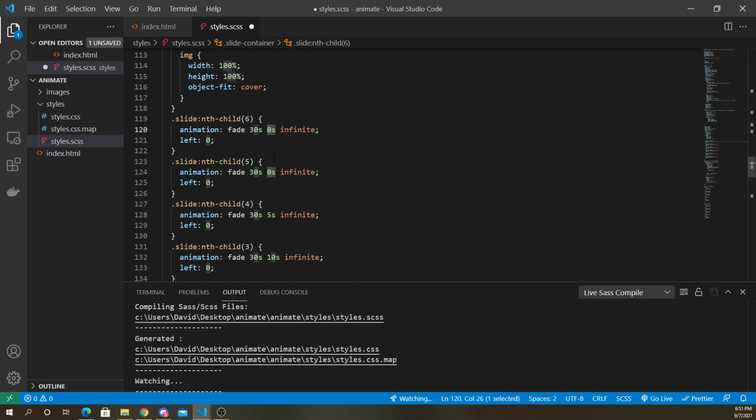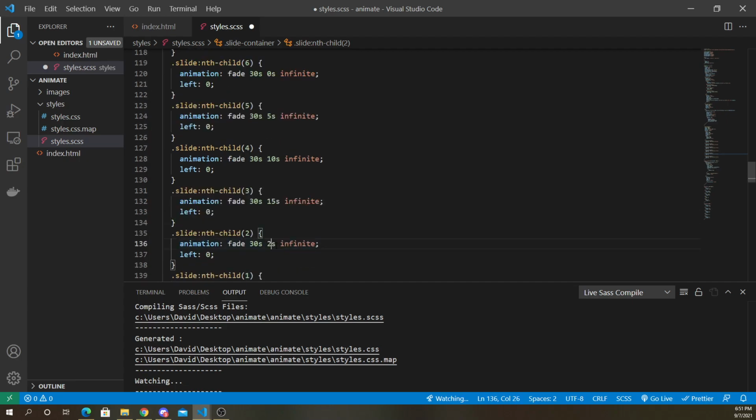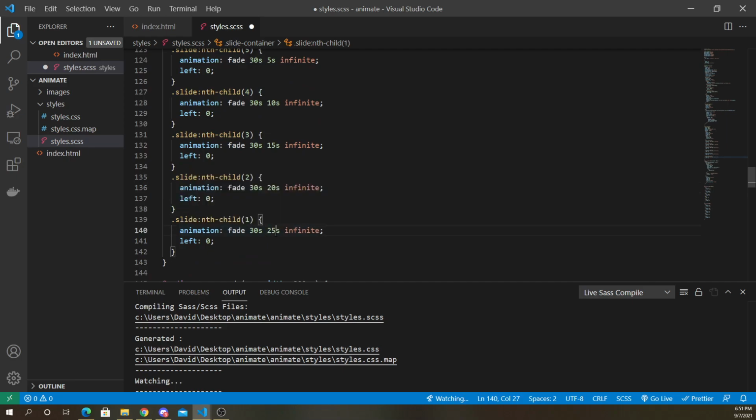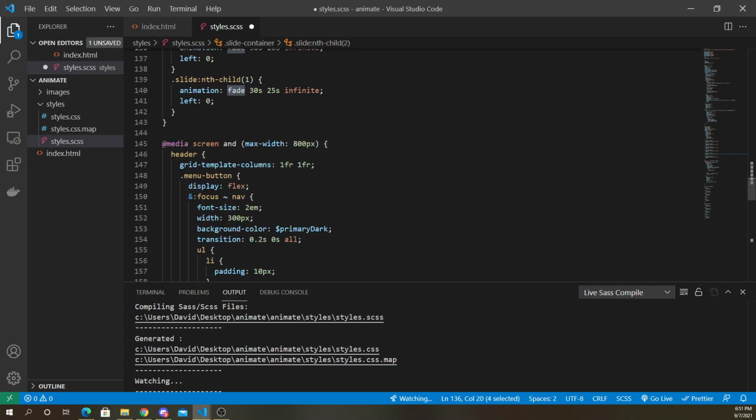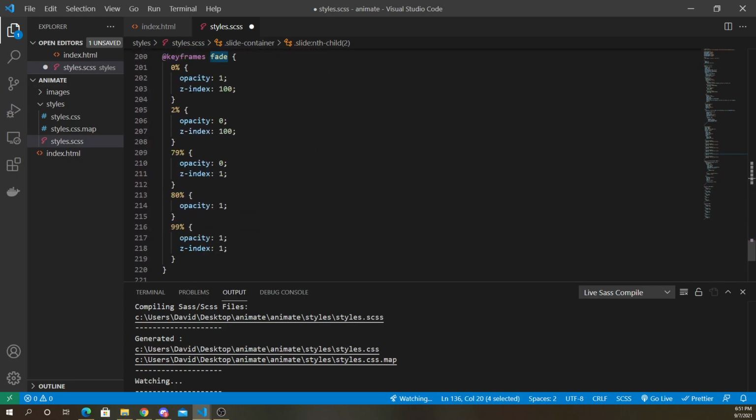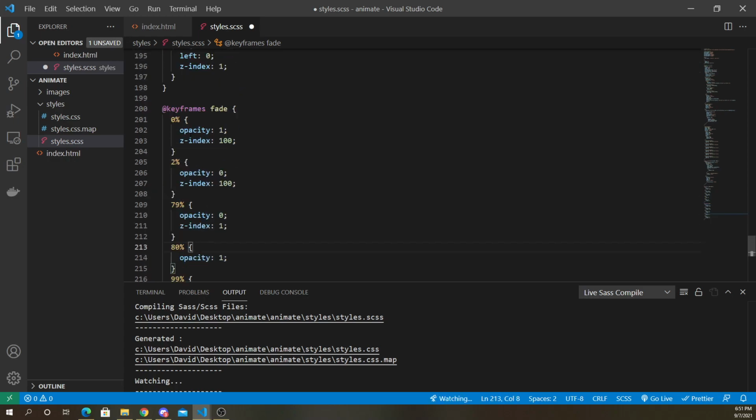So the first one is always going to be 0-second delay. The second one should be a 5-second delay. The next one 10, 15, 20, and then 25. So by the time we get to that last image that's going to play in the slideshow, which is child 1, we're still using that same animation I called fade down here, which goes through all these steps.